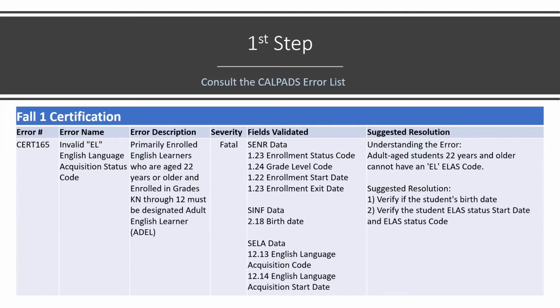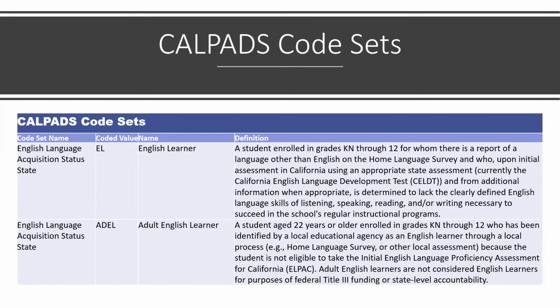We have to go in our student information system and know the stuff about our student, because maybe we have to correct the student's age. Maybe that's the problem. Or maybe we do have to add an ADEL code because the student is 22, but what's an ADEL code, right? And so there's several factors that influence how we try to resolve this error. Although you're not specifically referenced to other documents, when you're troubleshooting, you often have to go to other documents to get a further understanding. And so let's walk through a few of those supporting documents.